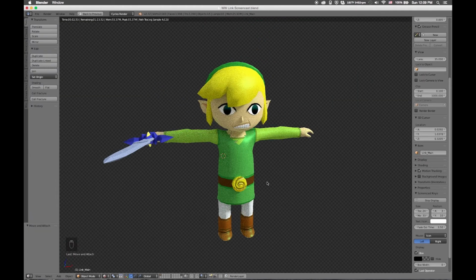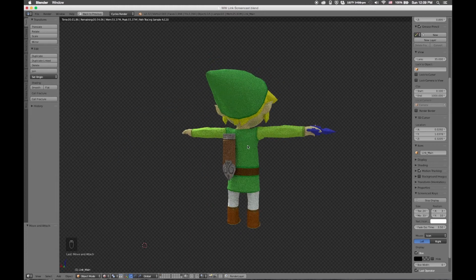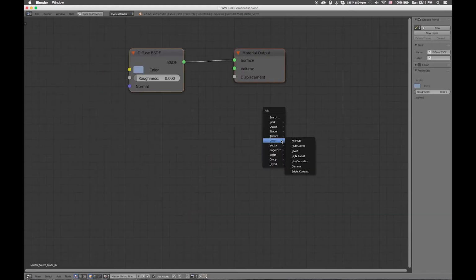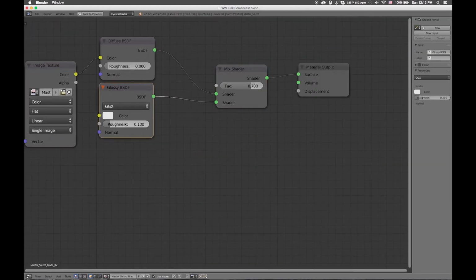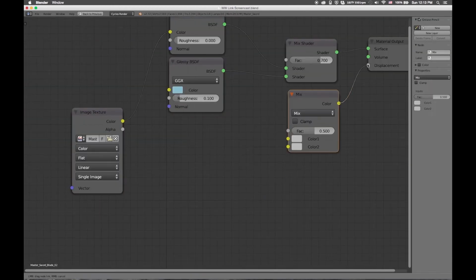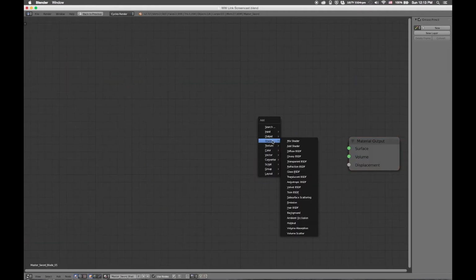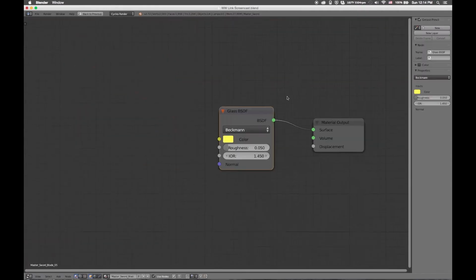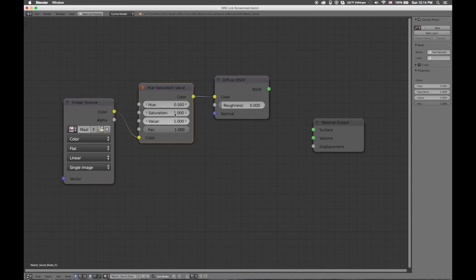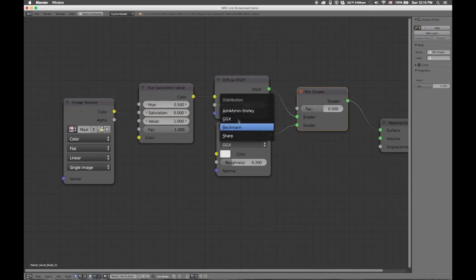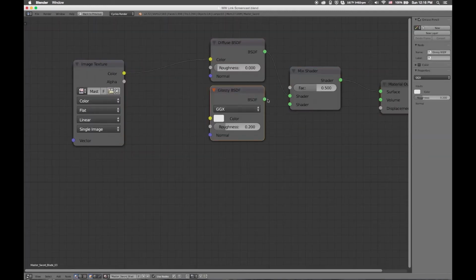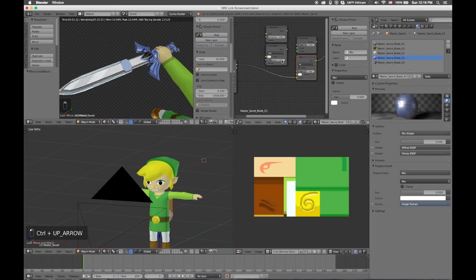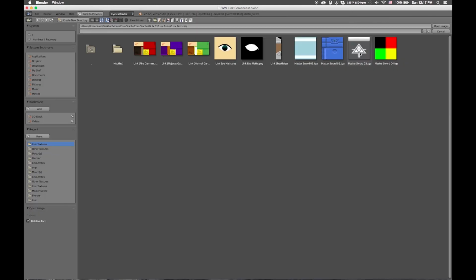Alright then, well, this all looks pretty classy and pretty cool, but we still need to set up the textures for the sword, which is very similar. The only difference in setting up the sword is that we're going to apply a lot more gloss to the sword because you want it to be shinier, but still keep some of those textures in there. So go through, find the textures that belong to the sword, and apply them. Hopefully you'll see the original image that I created, and you'll be like, oh, this texture fits this texture.